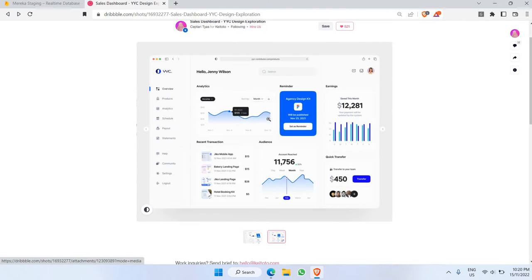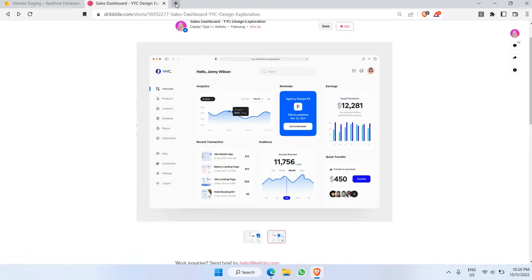This is the design, by the way, and let's make something like this in Figma. That's what I'll be doing. I'll be walking you through how to make something like this in Figma, so that you'll be able to learn a lot of UI UX terms and tools that I can share with you while designing. So let's get started. Without further ado, let's open Figma.